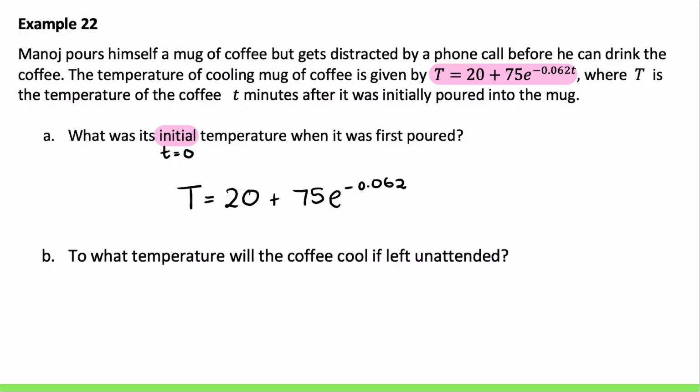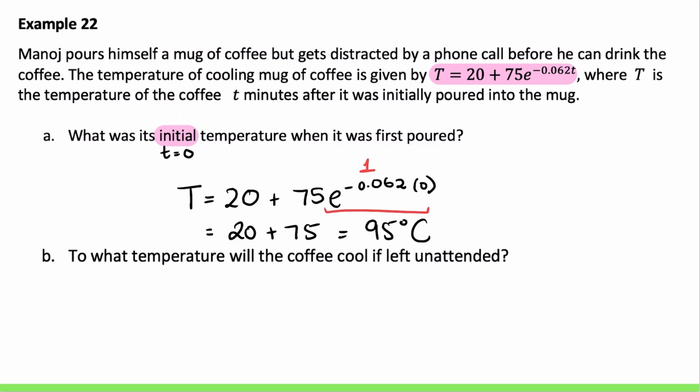Now, of course, you would be expected to just use your CAS calculator. Just for speed's sake, I might just give you the answer to some of these questions. In this case, you can actually do this one in your head because this is just to the power of 0, and we know anything to the power of 0 is 1. So that'll just be 20 plus 75, which is 95 degrees.